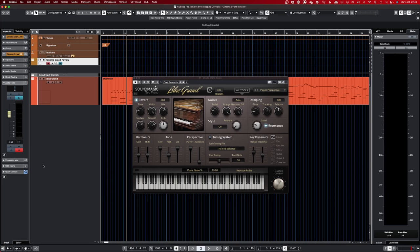You really can go from very loud dynamics to very soft dynamics, and this definitely increases the realism of the instrument. I like also that you have a lot of parameters to shape the sound, yet remaining in the acoustic world. The sound without a reverb is quite dry, especially on the player perspective, which is a good thing in my opinion. And the sound itself is very good, very realistic.